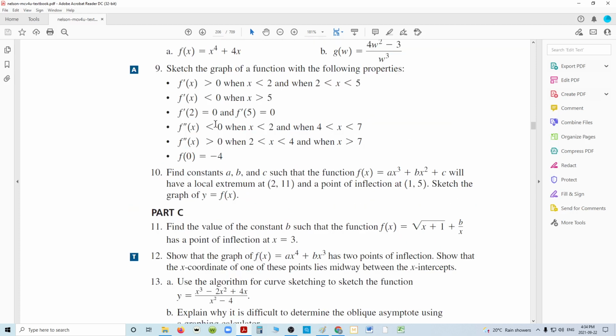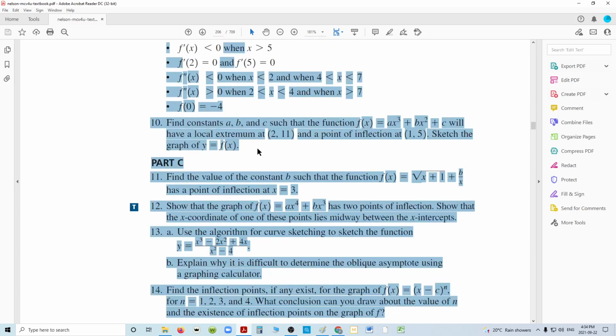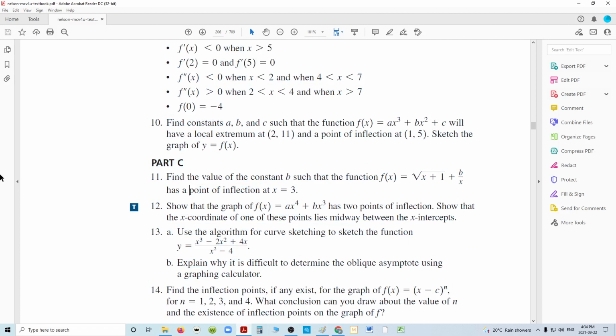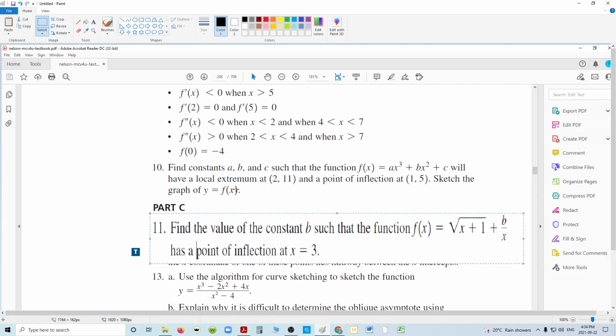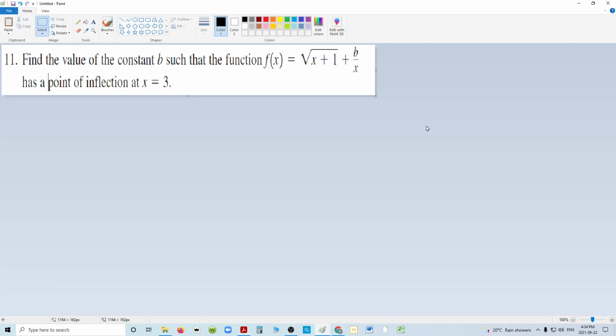Let's see if... Yeah, I didn't want to do 9 because that's all theoretical. I hate those things. But I can do 11, which is one I accidentally glossed over last time. And I botched 12, I remember. So I might as well do 12 clearly this time. There's no point in me doing these if I don't do them clearly. I haven't done this one, so I hope it works out.